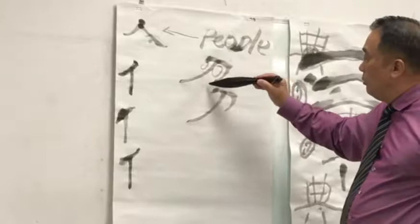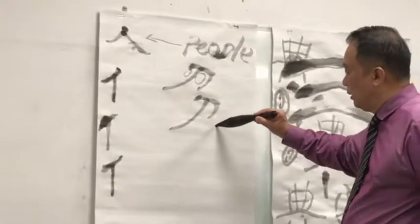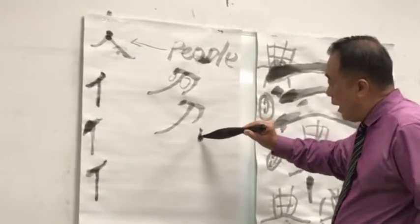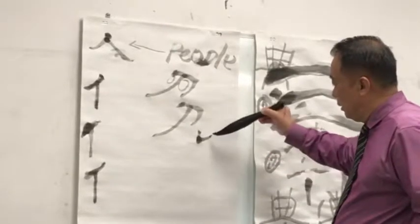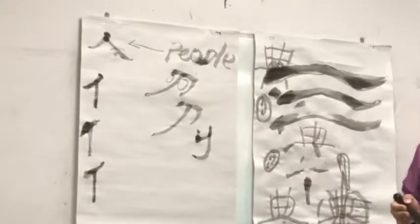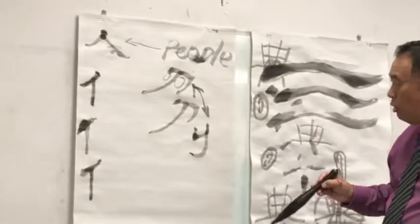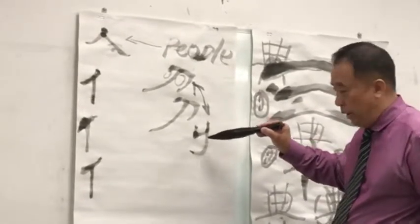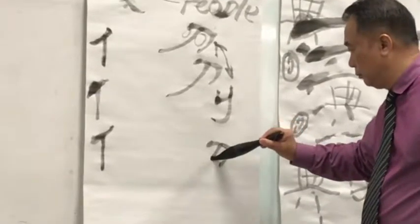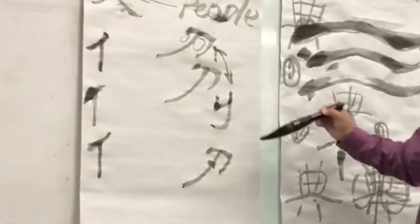Now, because it stands by itself, it is called the knife. But if it is combined with another, it also has a different way of writing. A short vertical, and then an L shape up here, and then a hook. It's the same. Or you can write it in a different way. You can do it this way also. There's nothing wrong with it, same meaning. Okay? So they are all the same.